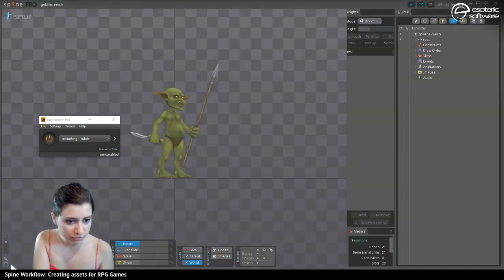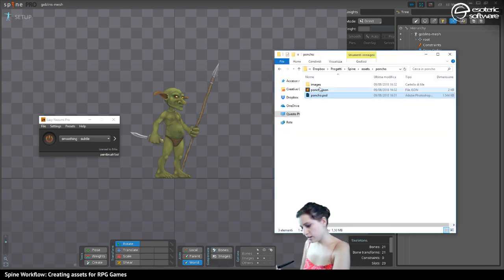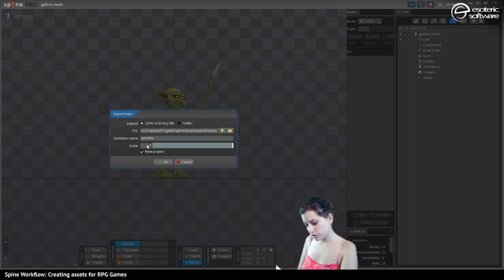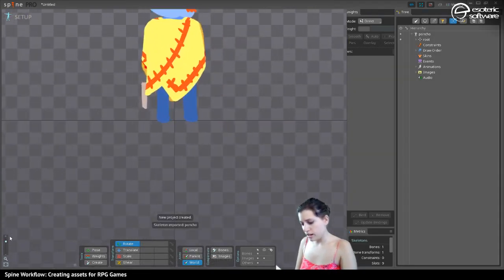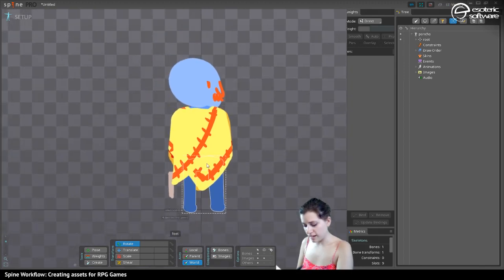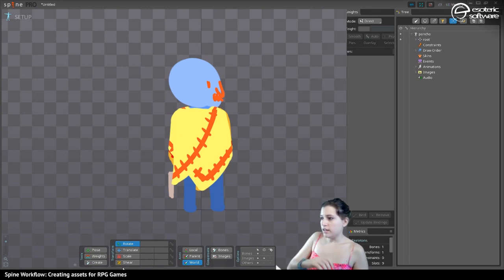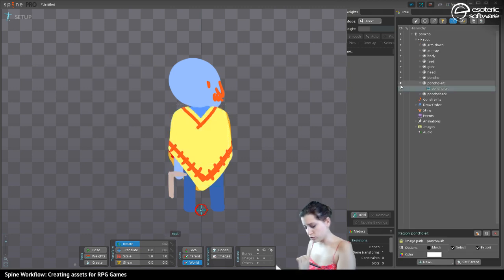I'll move myself so that I'll be here in the other corner, and here I'll create a new project like this. So new project, import, yeah, great, wow, dramatic zoom, and I have my Poncho guy exactly like I did in Photoshop. Okay, now I'll do this. So that's the alternate frame, which I'll deactivate for now.